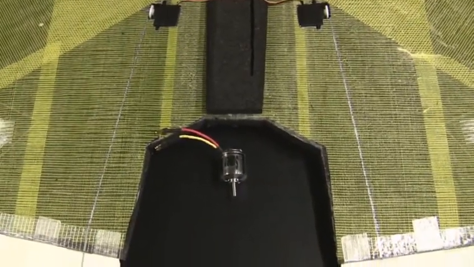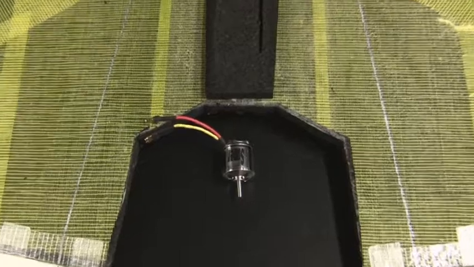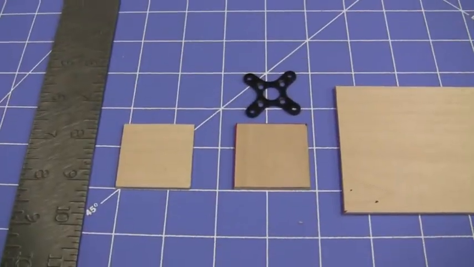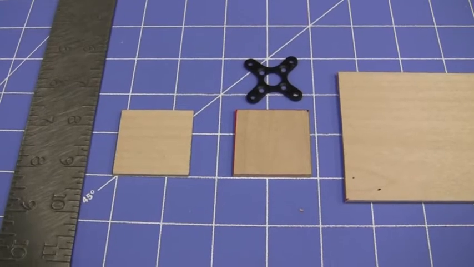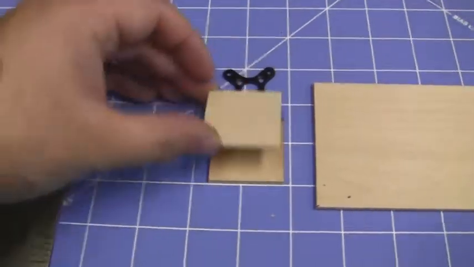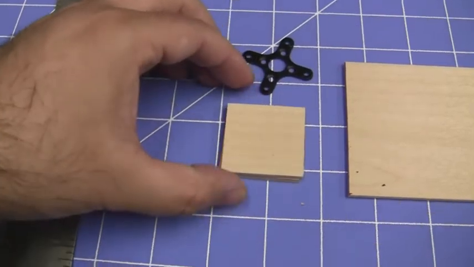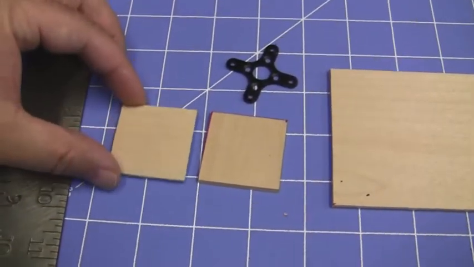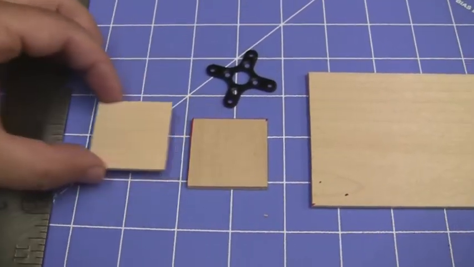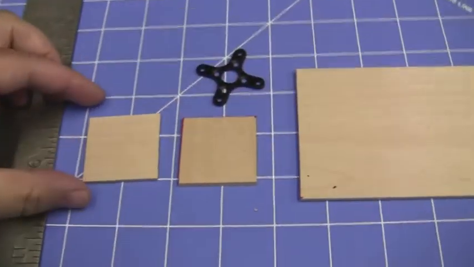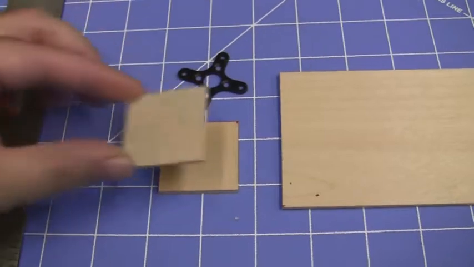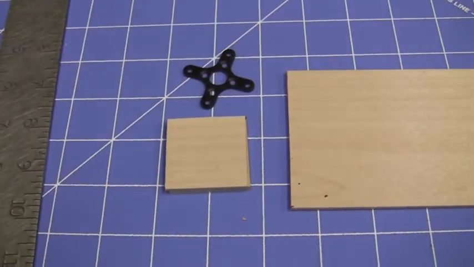For this plane, I'm just going to make a simple homemade motor mount out of basswood. The first step to making the basswood motor mount, you need to cut out two inch and a half by inch and a half squares. We're going to use those to create a homemade plywood back plate. You take the two pieces of wood, make sure the grains are in opposing directions, one running this way and one running that way. It'll make it a little stronger. Then we're just going to glue it together.